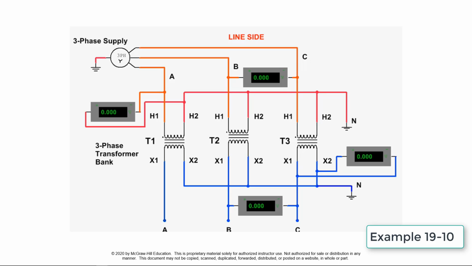E phase primary is equal to 4800 volts. E line primary is equal to E phase times 1.732. E phase of the secondary is equal to 480 volts. E line of the secondary is equal to E phase times 1.732. The turns ratio is equal to E phase of the primary divided by E phase of the secondary. The simulation is turned on to confirm these calculations.